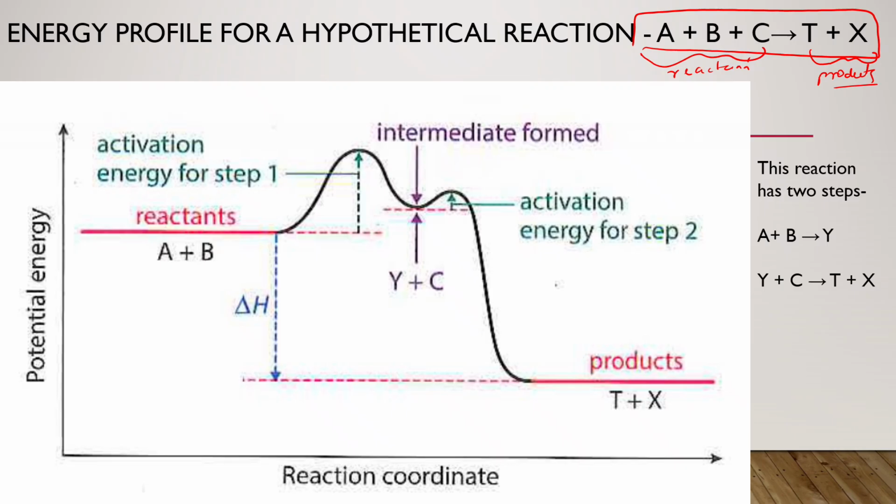All right. So again, in the energy profile diagram, we see that it is a complex reaction because there are two transition states being created and there is an intermediate formed as well. The second observation that we can make is that it is an exothermic reaction because the overall enthalpy change is negative. So let's see what's happening in the two steps.